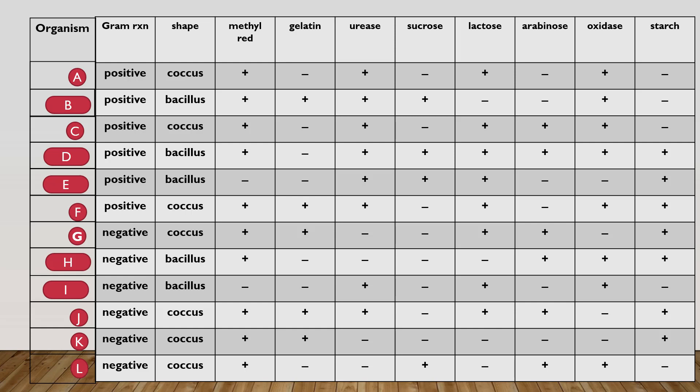So I tell my students to start with the gram reaction, meaning ask a question related to the bacteria's gram positive or gram negative cell wall, and then I follow this question up with the shape of the bacteria. The reason being is that you'll most likely need to perform a gram stain on your unknown bacteria, and this will give you the gram reaction and shape in one shot.